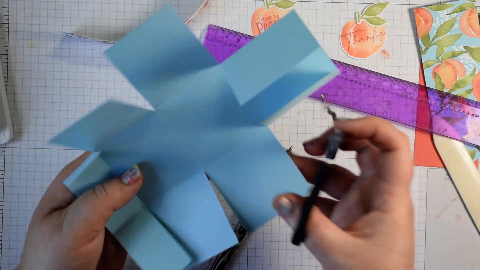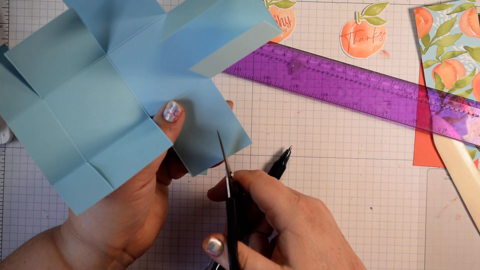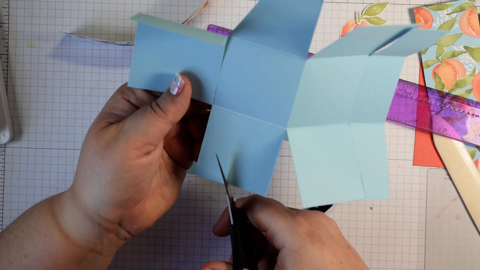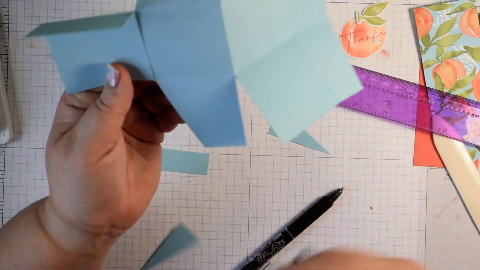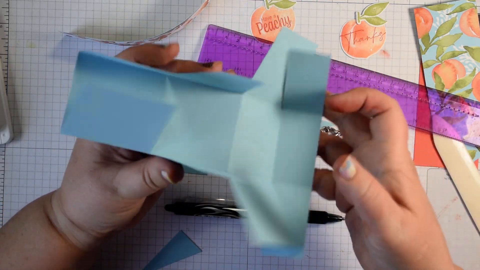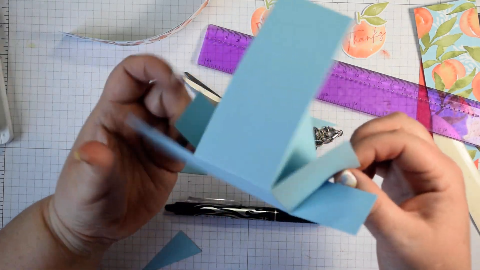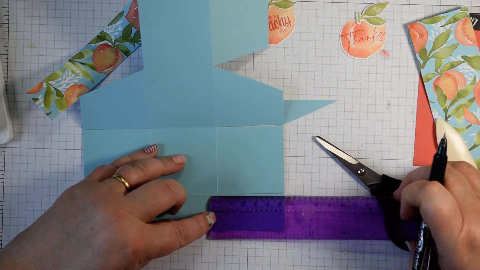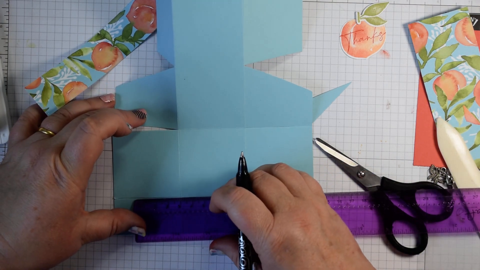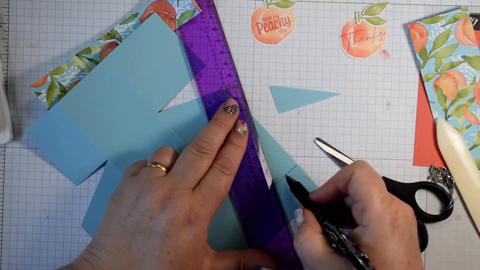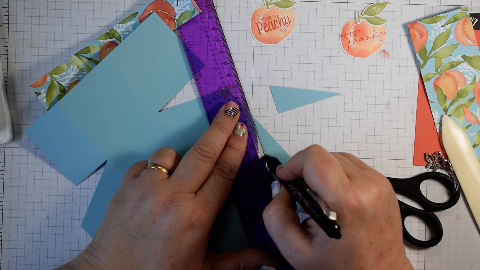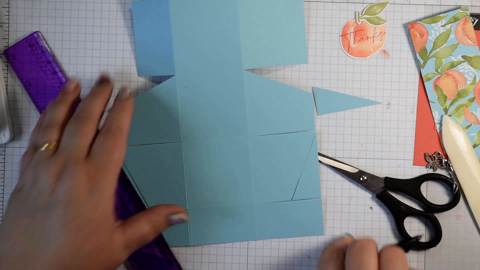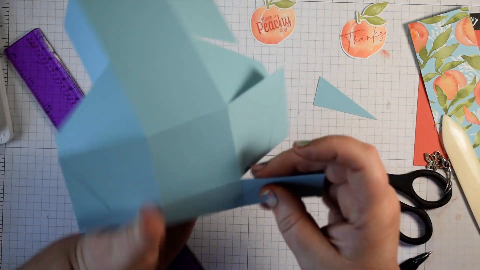And I just take my scissors and cut. Now you could do this with your trimmer if you wanted to. But I find for these, you know, it depends how confident you are with your scissors. So like so, and as I say, we're going to do the same on this one here, but pop it down flat and you're measuring on this edge here. So again, three centimeters. And I say, if you wanted to, you could obviously score or mark down there. If I show you, that's the line we're cutting on. And I'm using an erasable pen. So a pencil, always a good idea. Again, you know, measure twice, cut once. Yeah, I've said that a few times. It doesn't always work, especially when you're on video, I find.